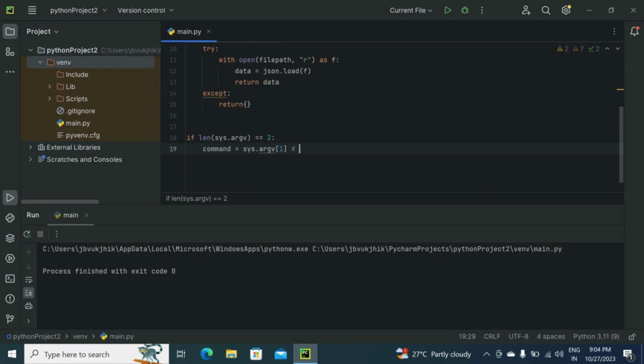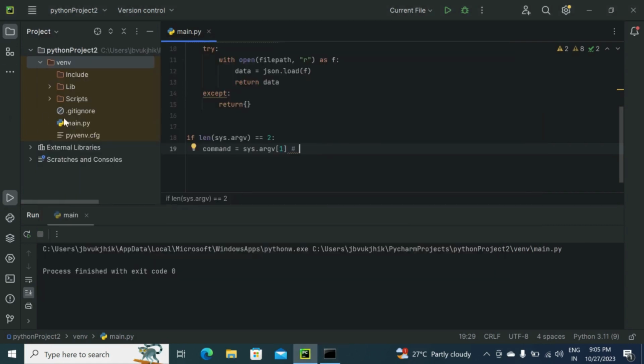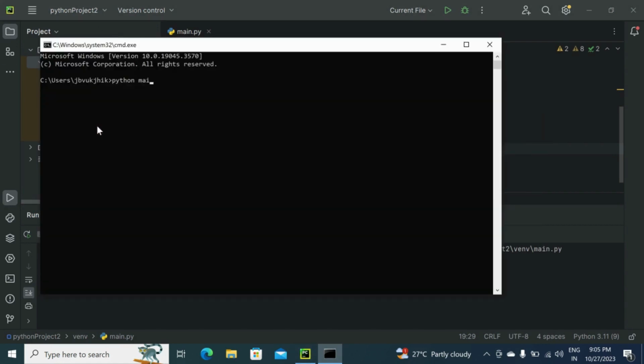So what is this? Whenever we run any code, let me open my cmd, it's gonna be like this: python, then your file name, here it is main.py, and here is the command.